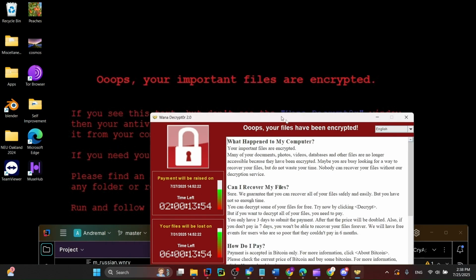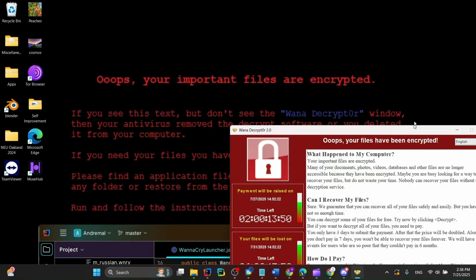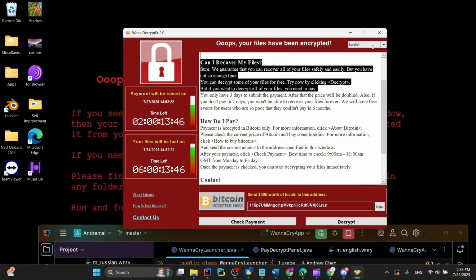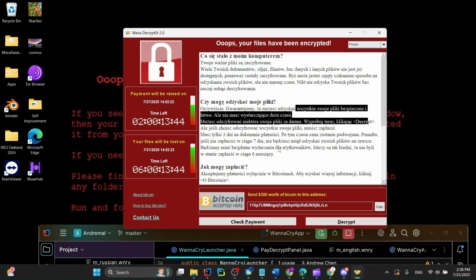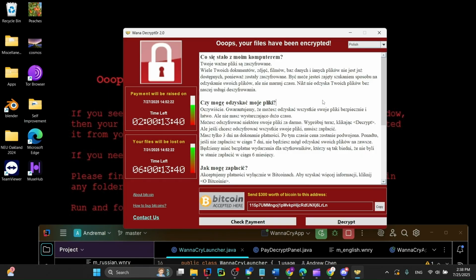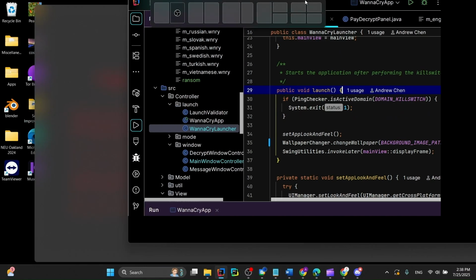Oh my god, oh my god, oh, it changed the background too. Oh my gosh, this is really just like WannaCry. Wow, it's almost like this is a simulation. Oh my gosh, the text is black highlighted just like WannaCry. You can select that. Wow, ooh, who would have guessed? Who would have thought? This is like a really good simulation of WannaCry.